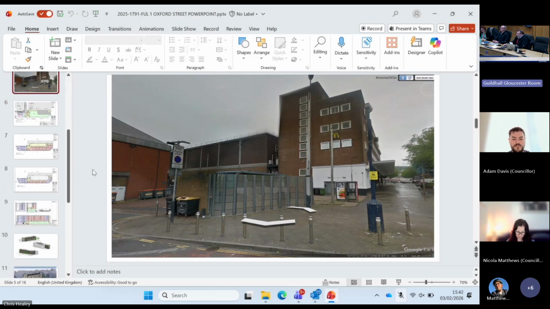You'd be familiar then, obviously it's not a great elevation in terms of townscape. There's a substation in the foreground. There are some art features. Beyond that, there are lots of bins which are stored externally, and then you've got the Primark building to the west, and there's a delivery loop road basically, which we'll go on to in the presentation now. And then next slide, please, Chris.